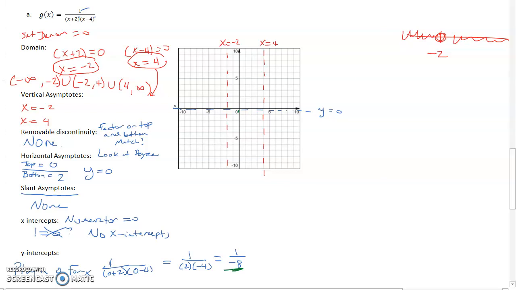So it's going to come from over here, and then it's going to shoot up. And then I'm going to have an upside down U thing going here. And then it's going to continue over here. Actually, let me back that up. I've got to go through this point, so I'm going to make sure I go through that y-intercept of 0, -1/8 right there. And then we're going to continue this piece onwards that way.